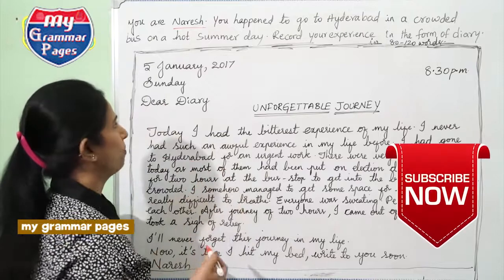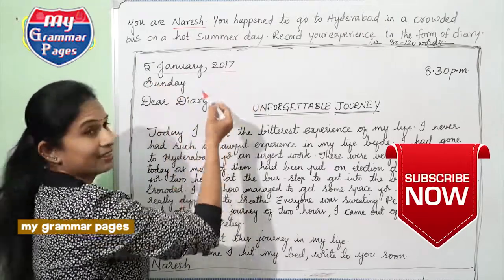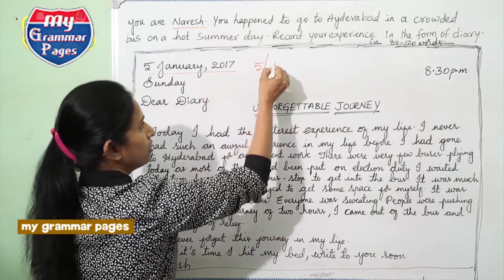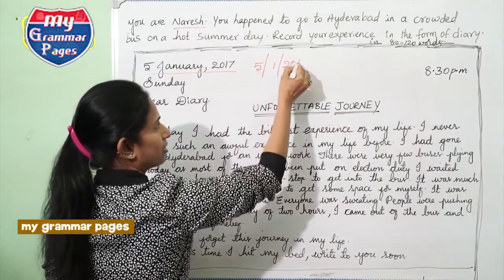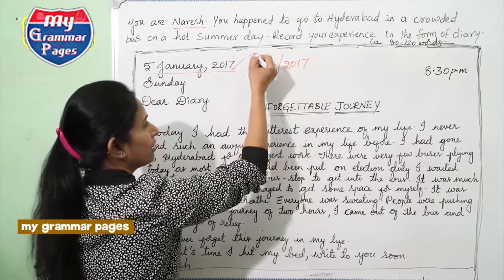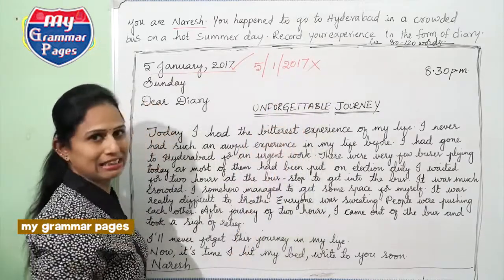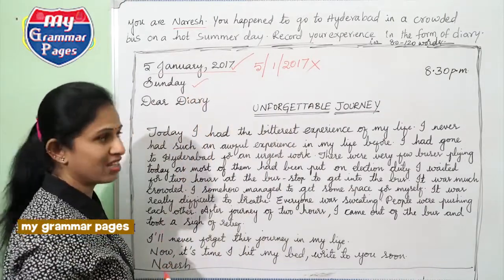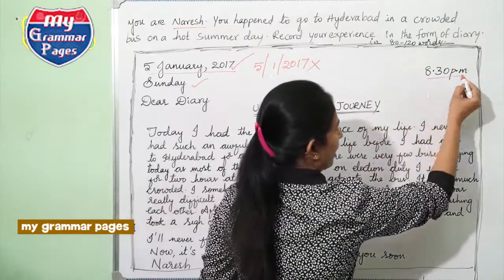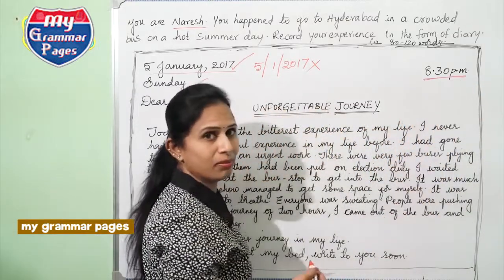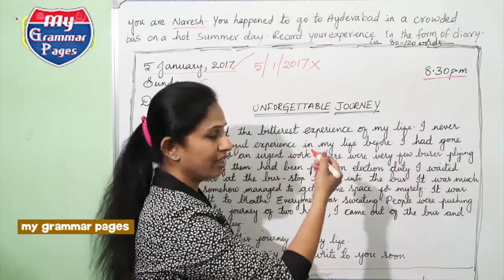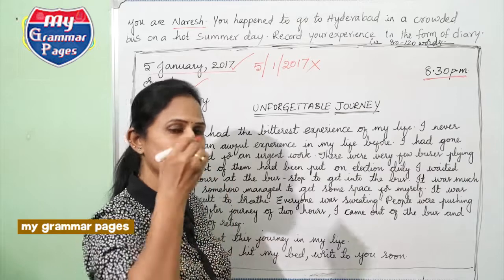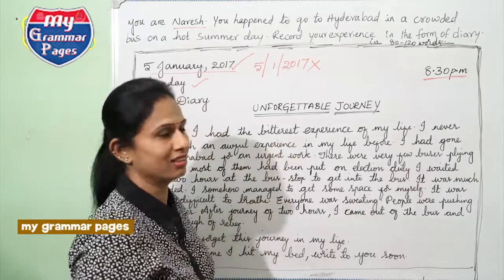Now, coming to the format. Here it is the date. This date is not supposed to be put like this. You have to follow this pattern but not this. And coming to the day, I mentioned it as Sunday. And here comes the date. I have taken the time during the night time so that you can put all the words, whatever you have experienced, right from morning till 8:30.